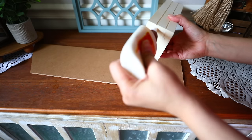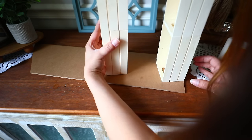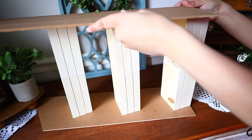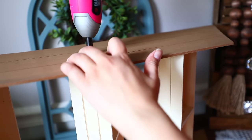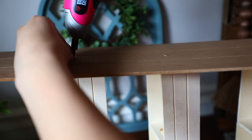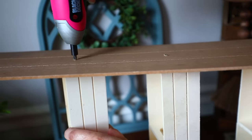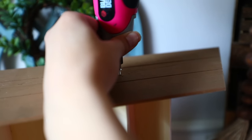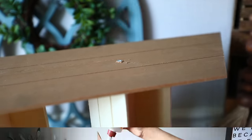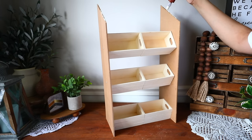I'm taking the three sets of crates and gluing them to the wood boards at a slight angle — I was kind of eyeballing it. I attach the crates to one wood board, and then glue the other wood board to the other side of the crate. I decided to also use some small screws between the wood board and the crates. This is not necessary — I did it because I always get comments about using nails or screws. You can do exactly what you want with any of the DIYs I make. I give you guys the inspiration and it's up to you to change it to suit your style, budget, and needs. Just don't put anything heavy inside of the crates if you plan on using only wood glue.